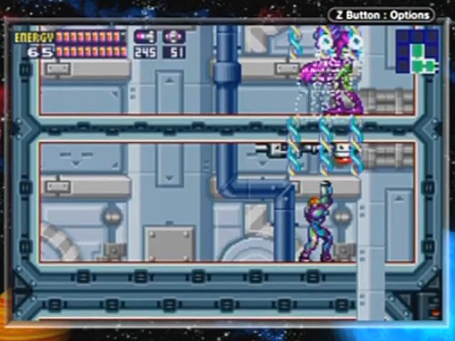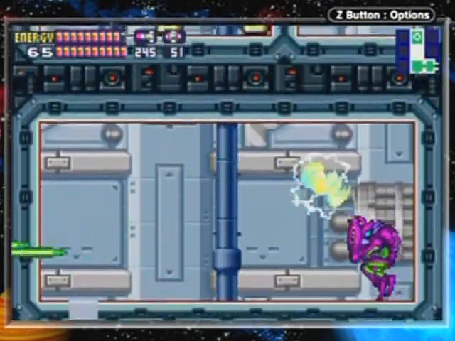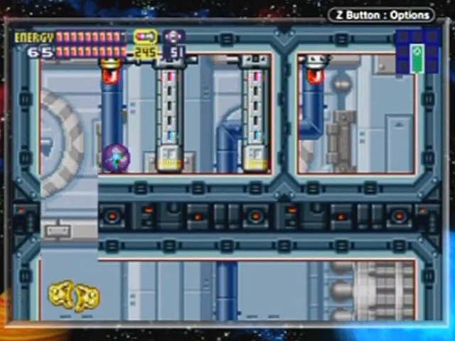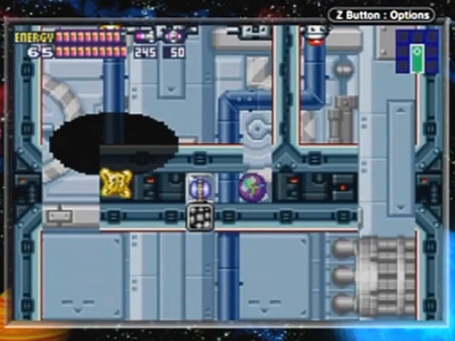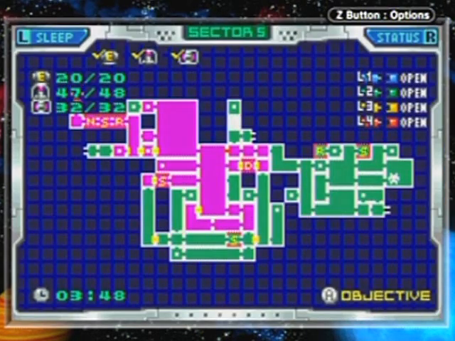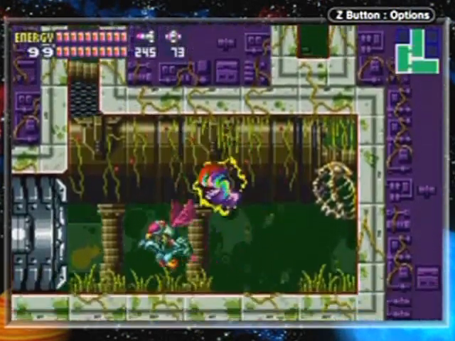That's okay. This is sort of like a puzzly type room, even though it's not really much of a puzzle. It's basically just find your way through the thing and then power bomb the poop out of everything. So you find your way over to the power bomb tank, and if you check your map, there we go. Now that is what a completed map looks like. And Sector 2 has the missing missile tank.